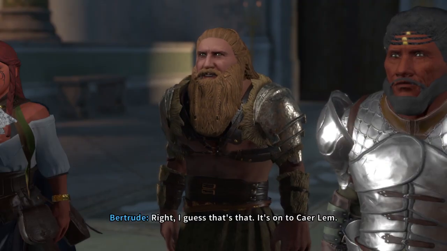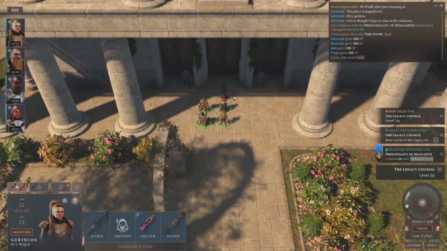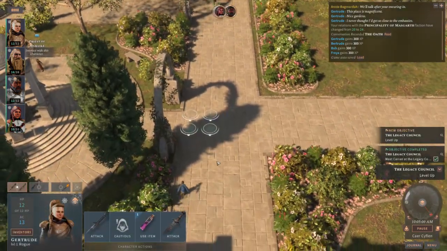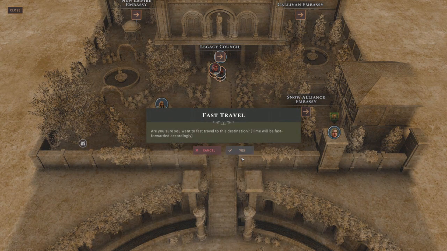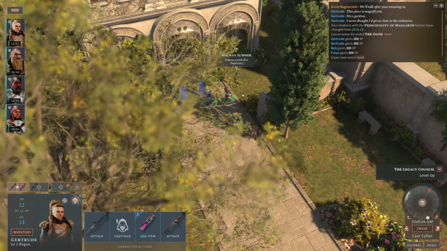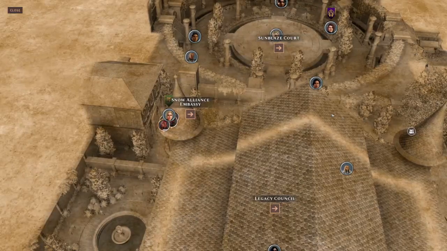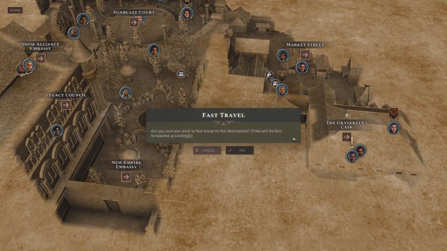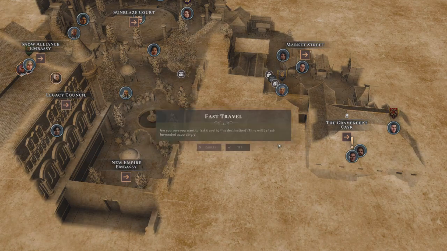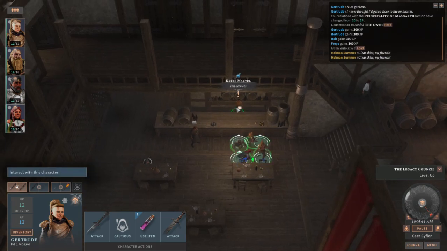We're good to go? Right, I guess that's that. It's on to Kaelem. Okay. We won't dilly-dally too long in the town. We'll check out these guys real quick. I think I read... Clear skies, my friends! Oh, already. Clear skies, okay, my friends! Can't do that then. So let's go back to the tavern. Take a rest. Get to level 2.